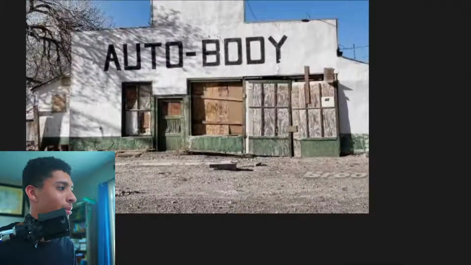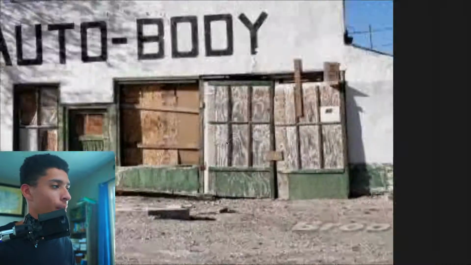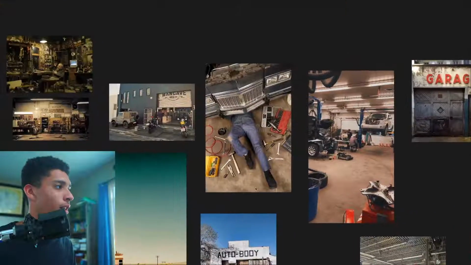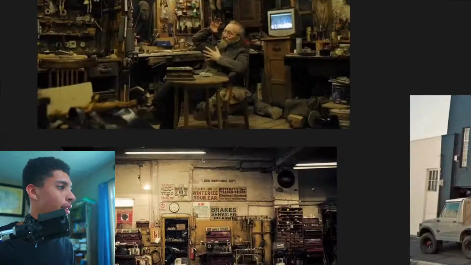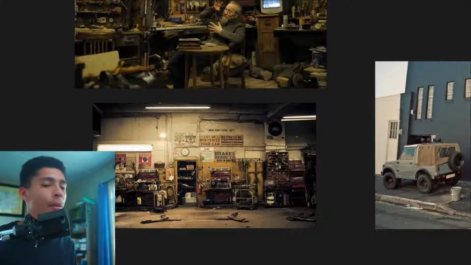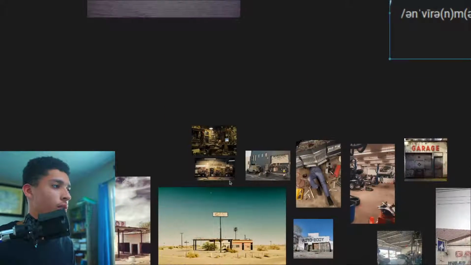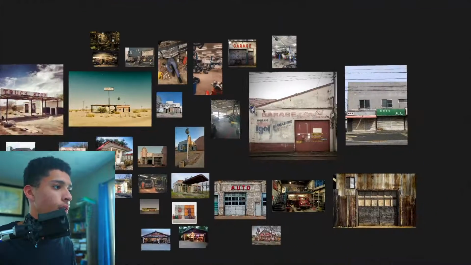We don't want to do completely boarded up windows and stuff. This is kind of a fun vibe. I went to Pinterest, which I never do, but I actually was like, we're going to get reference. So with all this inspiration, we're going to see what we can create here in Blender.